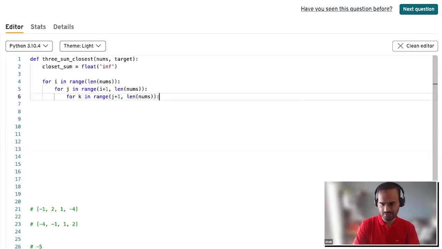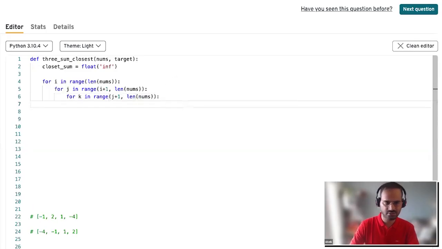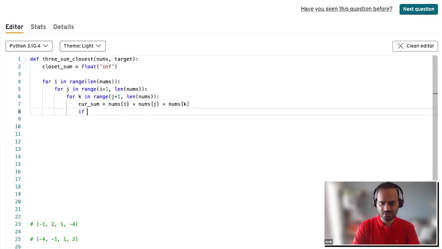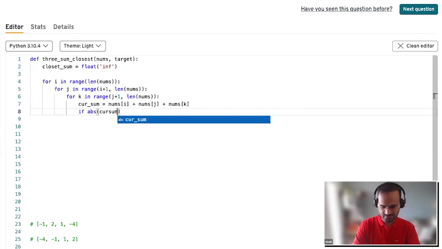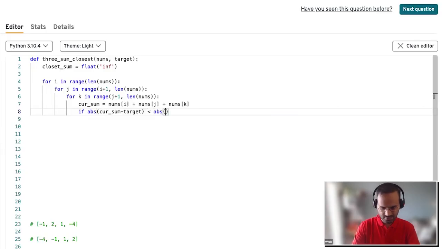So these three loops will iterate over all possible triplets of this array. We look at the current sum, which would be the sum of all these three elements of the array. And now we can check if the absolute value of the difference of the current sum from the target is less than the absolute difference of whatever closest sum we have gotten so far.